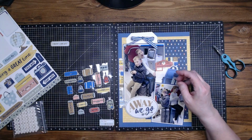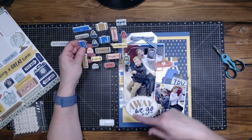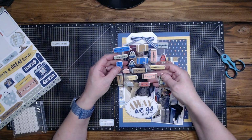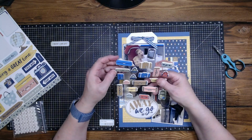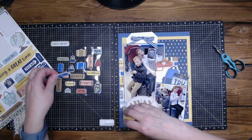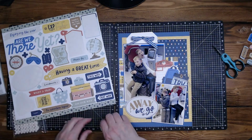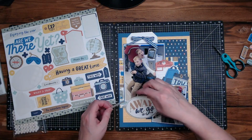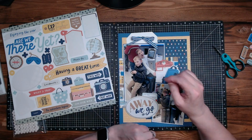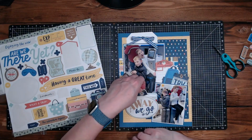I like that claim check. Okay, if I was to use any of these, would I put them down here? See, we've got gray and we've got blue. No, I'm not loving that. Okay, I'm going to set those aside. Those might be one of those collector things. I don't know. I hope not. Got a claim check. I mean, Lizzie likes cameras, so I could always put a camera in here.